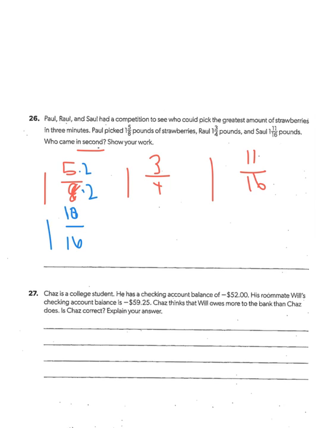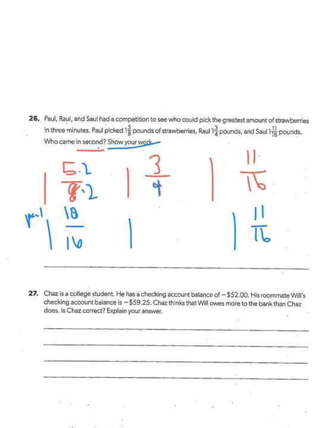I know it looks kind of ugly. So now, this is Paul, and he's got 1 and 10/16. So you're going to do it over here as well. 1 and, so 4 times what equals 16? Whatever you get there, you have to times the top by as well. And luckily this fraction at the end stays the same because it's already in 16ths, right? So you're going to figure out who's going to be in second place and show your work. That's all you got to do. I thought you had to explain, but you don't. You have to show your work.